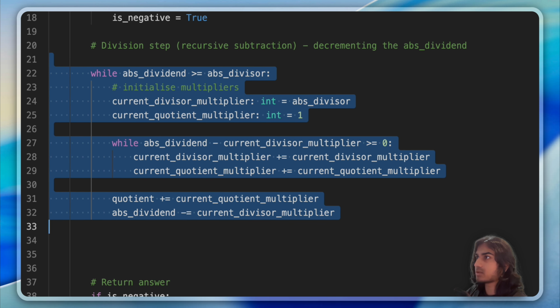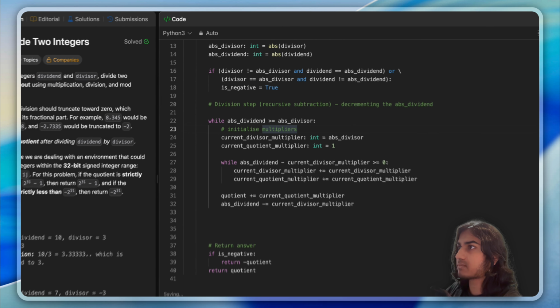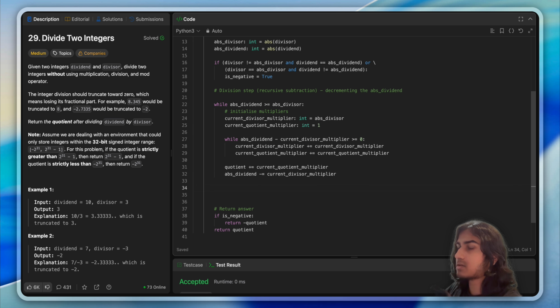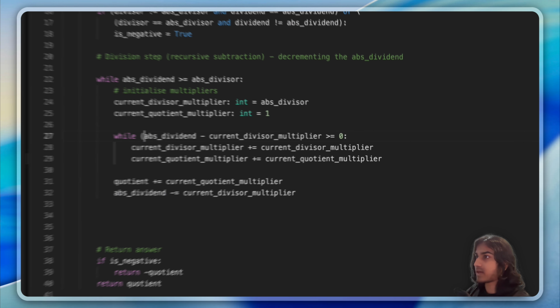This loop should be at the same level as the function, and in this inner while loop, we need to check whether or not the doubled value is going to be greater. So it's not just the current divisor multiplier, but if you want to double it, we need to make sure that the doubled value is still greater.